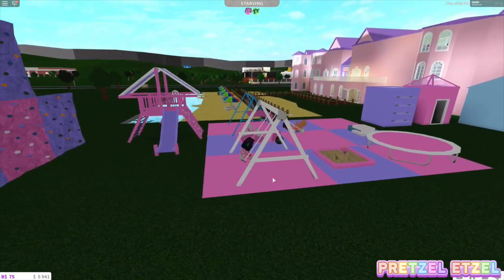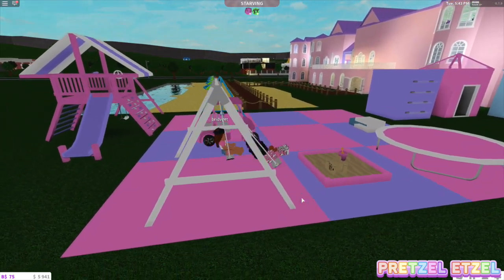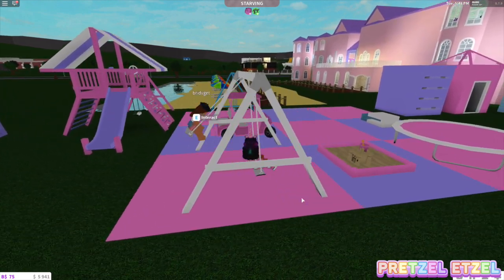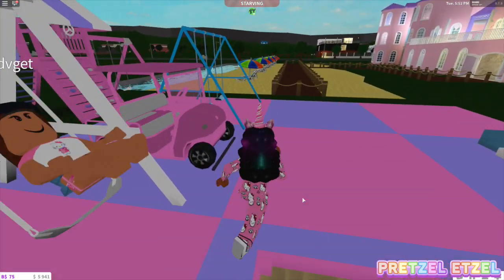And I'm just using my two arrow keys on my keyboard to swing back and forth, the front button and the back button, like to get higher to get some major airtime. And this one actually costs regular money in Bloxburg.